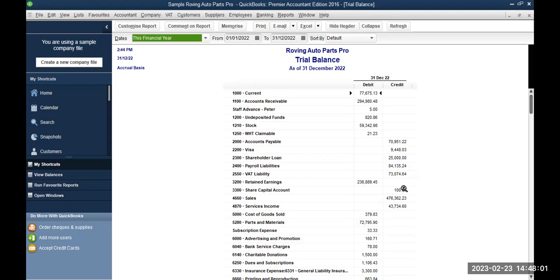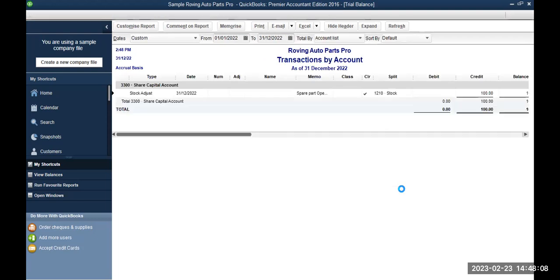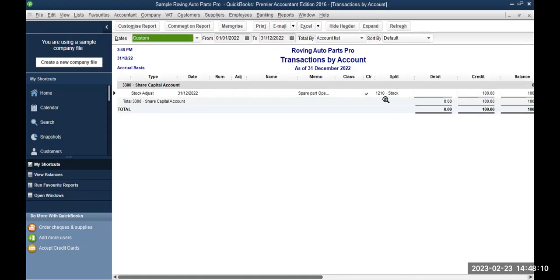But in case something doesn't make sense, you can always just zoom, double click and check on it, okay? So you can double click on any amount, and when you double click on it, it takes you to that particular transaction, and it shows you what makes up that particular transaction, okay?